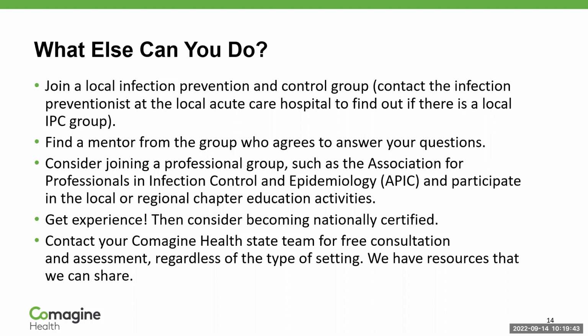And then they also have local and regional chapters. There is one in Southern Nevada. For Northern Nevada, we're part of the Intermountain group, I think, but they're a pretty active group as well. And you can reach out to them, participate in their education activities, and get involved with them so that you know them, they know you, and you have colleagues that you can reach out to get assistance.